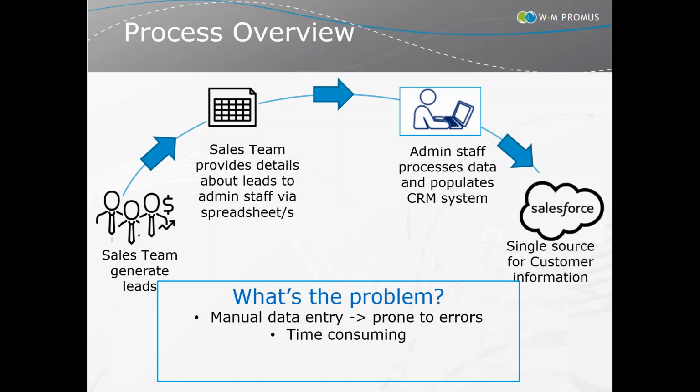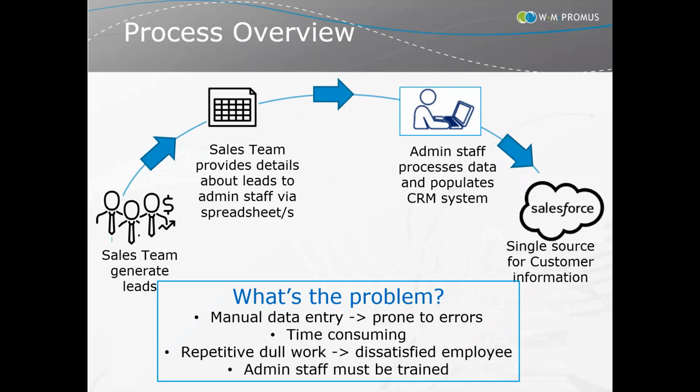The volume of leads in the spreadsheet can be quite large, making it a time-costly process for the admin staff to do one by one. Due to the large number of records, the admin staff would have to repeat the same steps over and over again until all of the records are added onto Salesforce correctly. And this makes it quite a repetitive and dull task for anyone to do, and this can lead to dissatisfied employees.